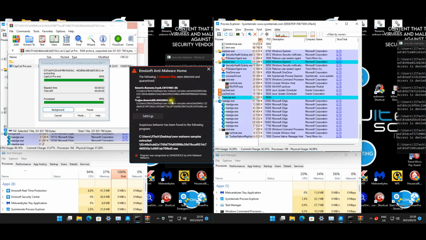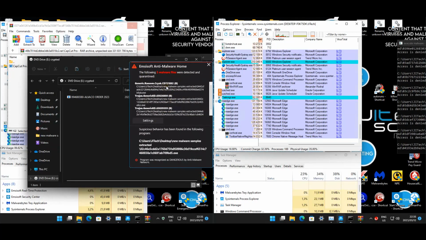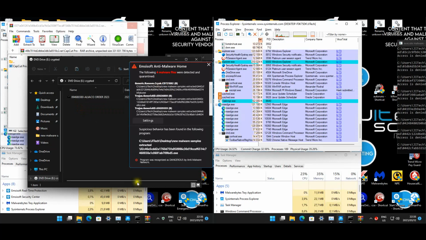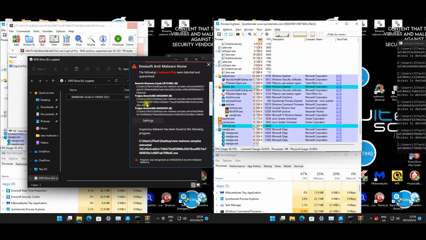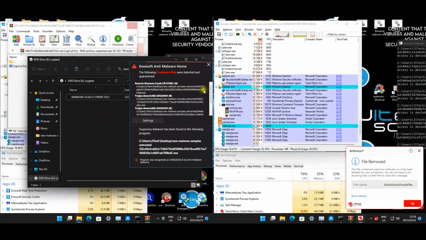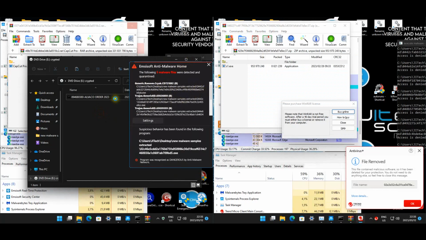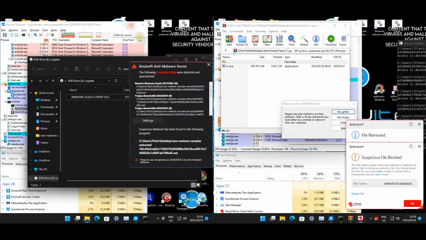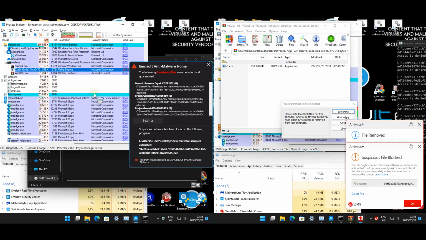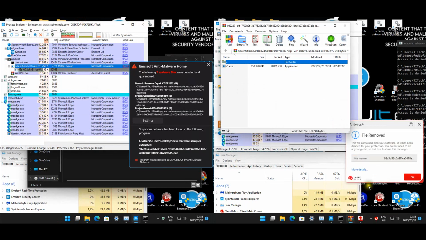The only benefit that I can obviously see from this pop-up is that the user literally cannot miss it. Maybe sometimes with the pop-ups in the right and bottom corner, users might miss it or just dismiss it, whereas this is a little bit more in your face. So maybe that is a little bit better, but obviously for malware testing it's a bit annoying. But from a user perspective, I can understand why they do that.